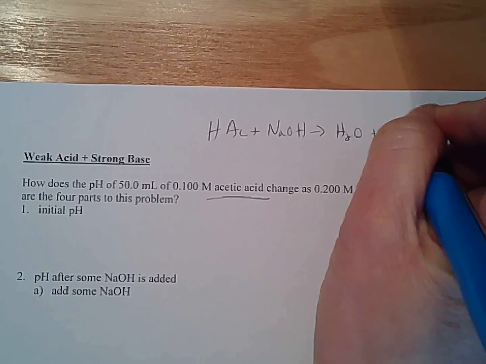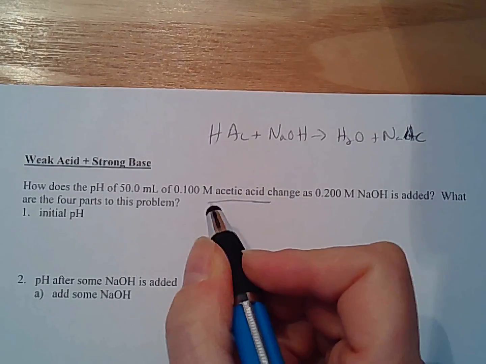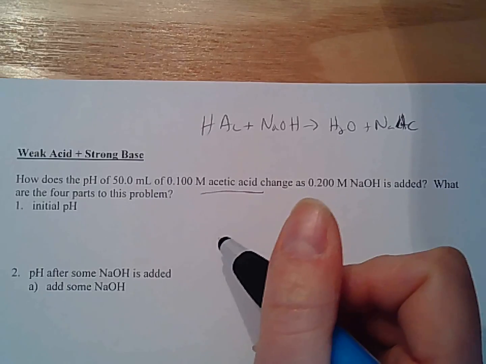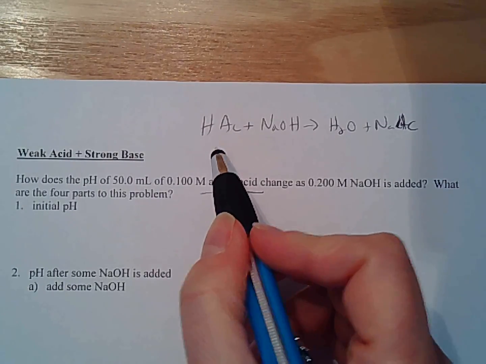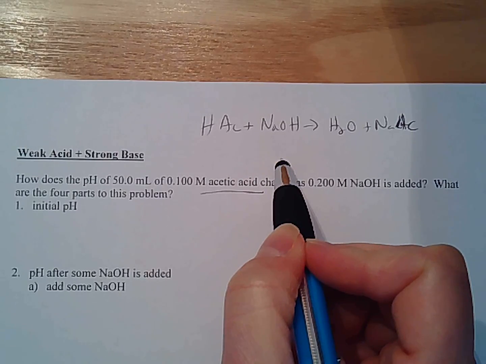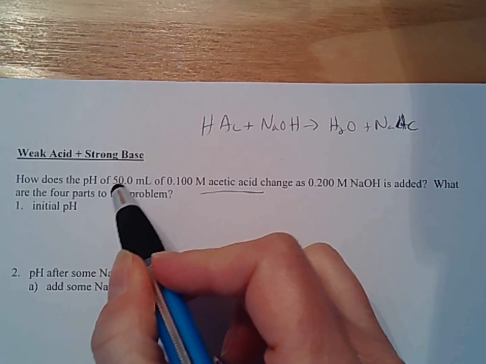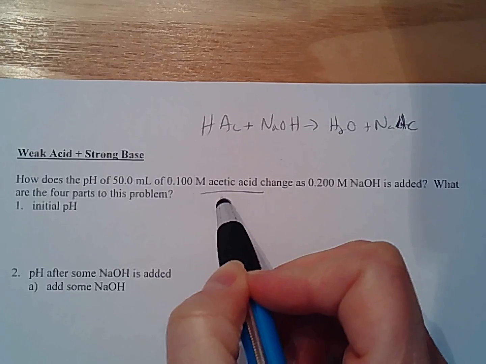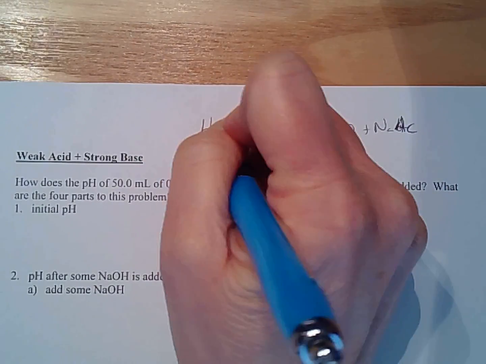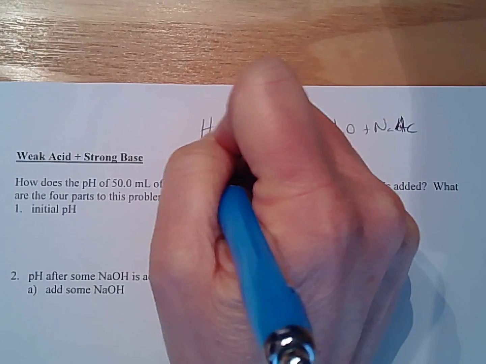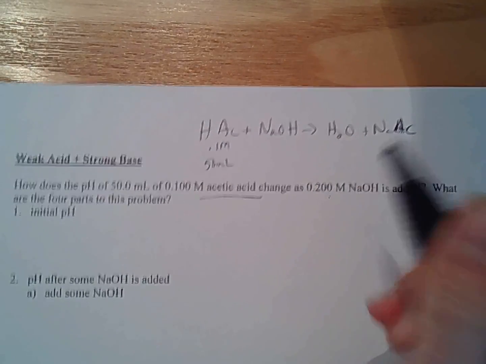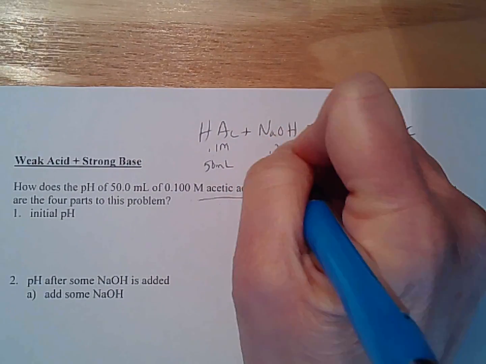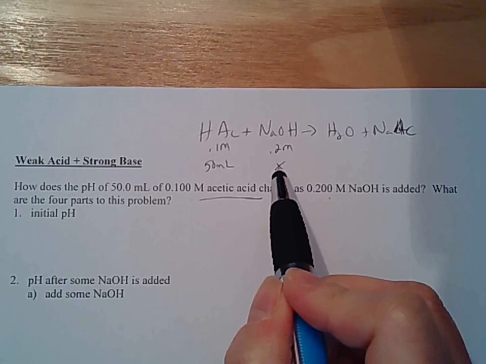Now what you're going to see me do on this practice problem and on my answer keys for the titrations is I like to write the information underneath each species exactly as given in the problem. So I'm given 50 mL of 0.1 molar acetic acid. So I'm going to put 0.1 molar and 50 mL underneath that. And I've been given 0.2 molar NaOH. So I'm going to go here. So obviously this is what I'm trying to figure out.